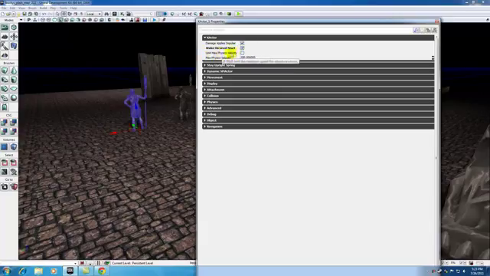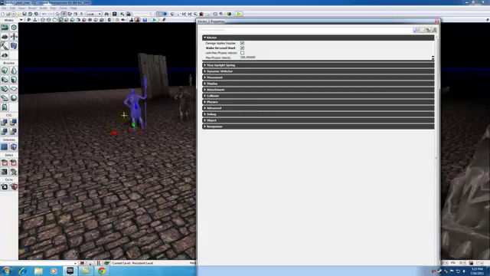Now the limit max physics velocity, what this is pretty much saying is give it a speed limit, because we can have these objects move around our game as fast as we possibly want. Whenever we check this, we're basically saying, give it a maximum speed that it can move. And this thing right down here is basically your speed limit. If we had this checked, the speed limit of this would be 350, because sometimes we're going to be making a game and we don't want our objects to move around as fast as light.